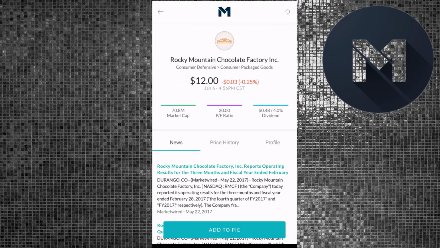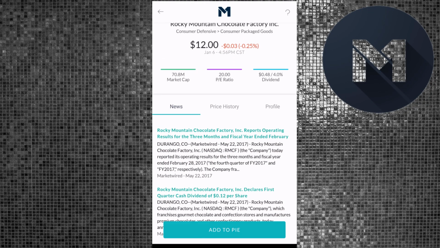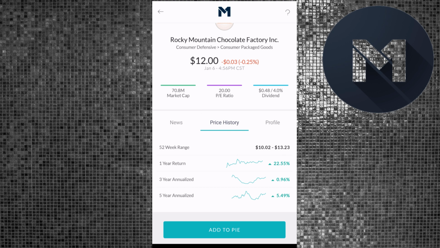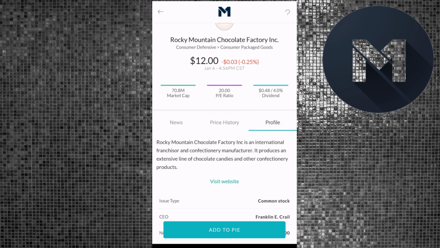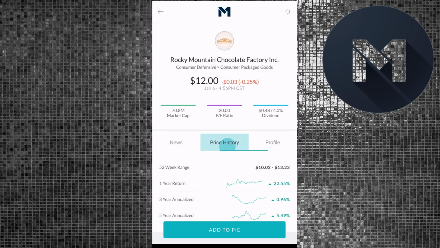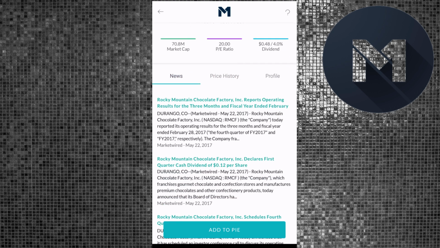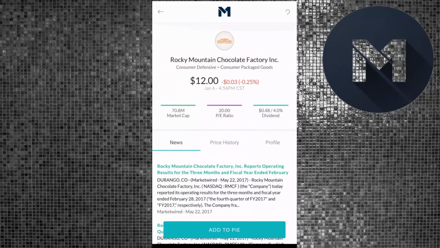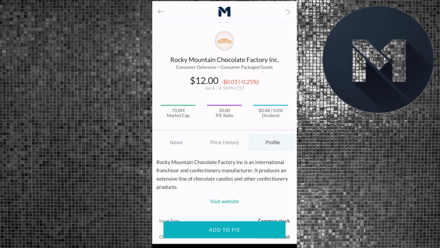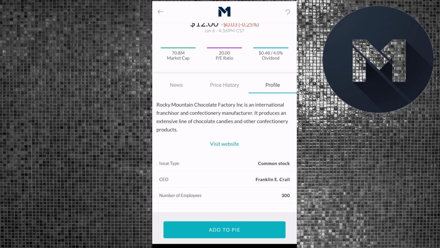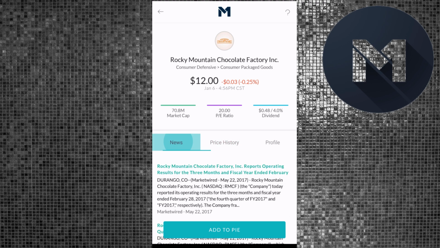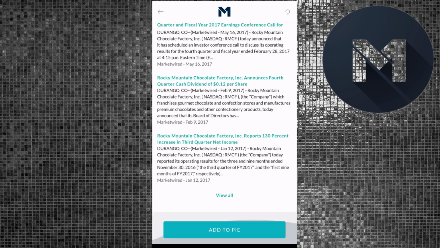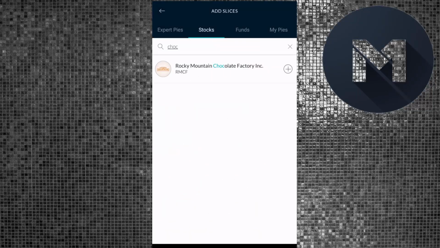It has a number of articles here, news articles, price history. Let's go ahead and take a look at that. 1 year, 3 years, and 5 years. Profile. So this might even be a great application just to check out the different investments, even if you buy these on Robinhood. It looks like it has a lot of information and a very compact design here. It has PE ratio, market cap, dividend yield up on top there. I'm not sure if it has any other statistics. It looks like it has a link right to the website of this company. So this is a very nice set of investment research tools here. This is very cool, actually.